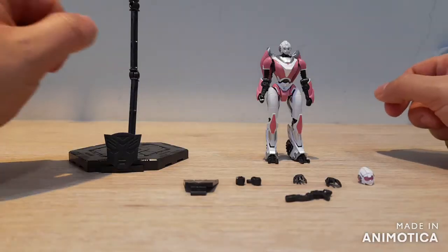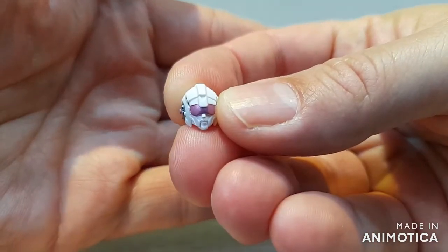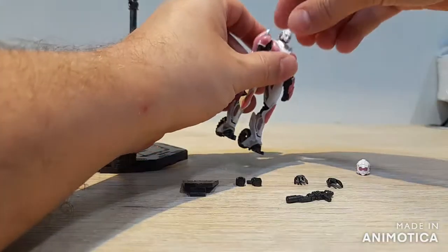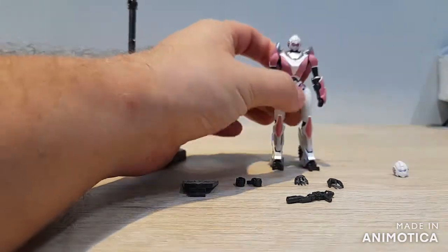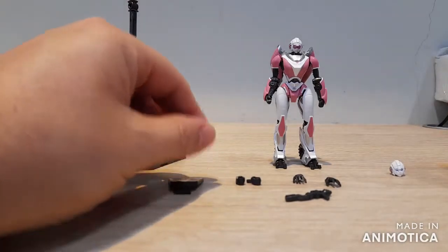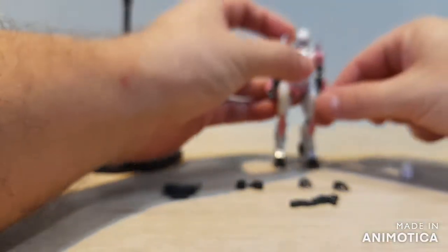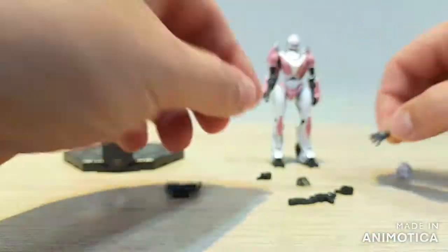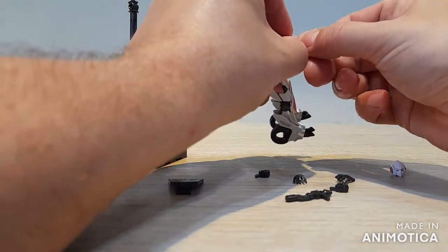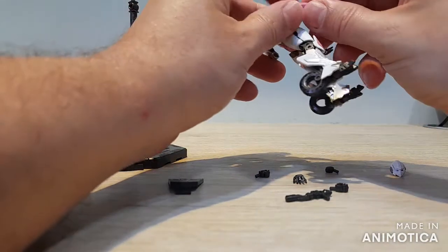Okay, so for accessories, first we get an alternate head with a pink visor down instead of the eyes showing. And the head is on a ball joint, so you just pop one head off, pop the other head on, and you're good to go. We get 3 sets of hands, the standard closed fist hands, the weapon holding hands, and some splayed open hands. And they're quite easy to swap out. It's just a simple peg in a hole, so pull one out and pop the other in.